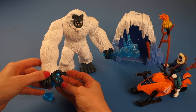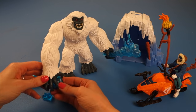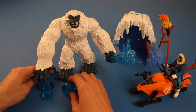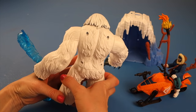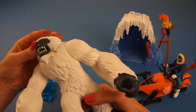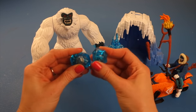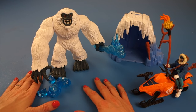Maybe if Animal Planet made it so that the ice held into the hand a little better and you could actually throw it somewhere. But it's still a cool feature and still some really fun toys, and I don't think that part will really stop you from having fun with this awesome Yeti. Look at his back — it really does look like an ape slash person. Now these rocks or ice are just solid hard plastic, so it would kind of hurt you if you threw it and it hit you. So maybe it's better that it doesn't go so far.